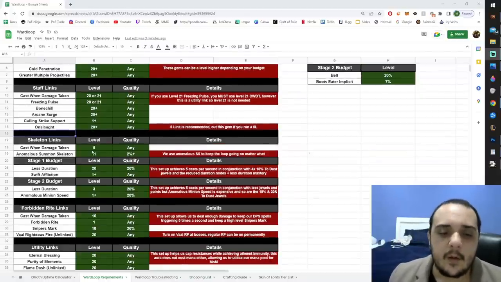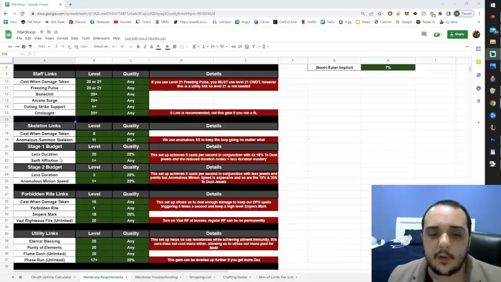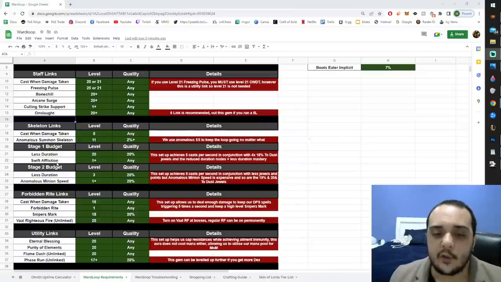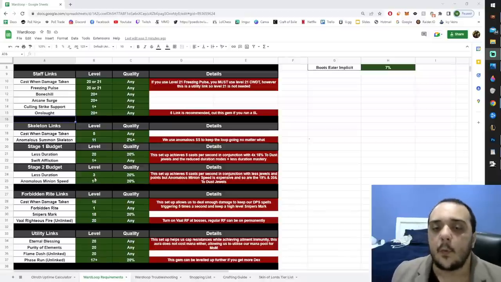So, yeah. Okay, now in our Skeleton Links, if you're using the low budget version of the build, you want to go for this one over here, where you're taking level 20 and 20 quality and Less Duration in addition to a level 1 Swift Affliction. Otherwise, you're using a level 3 Less Duration with 20 quality, and then you're using a level 1 Minion Speed with 20 quality.